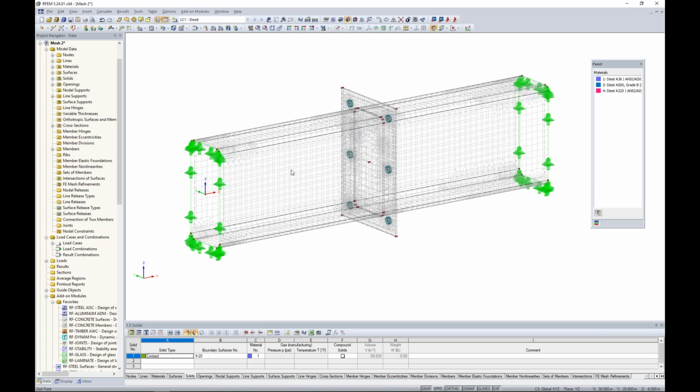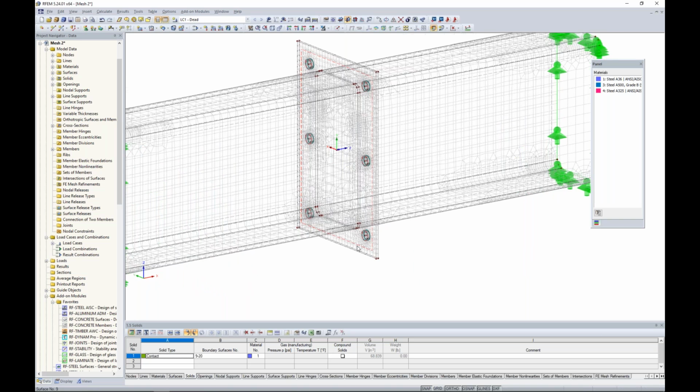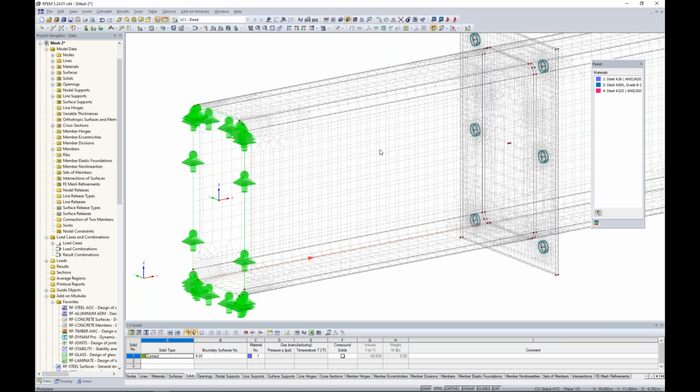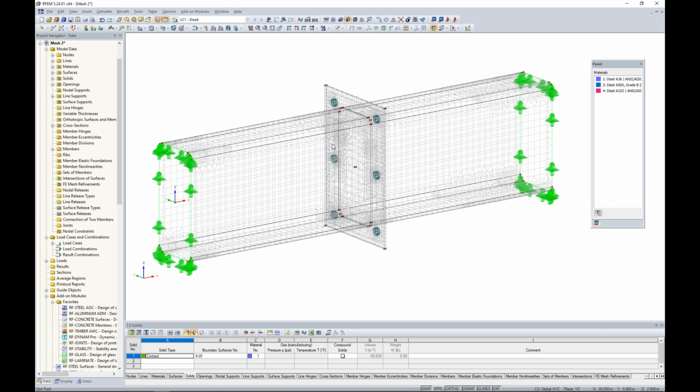So you can see that larger FE mesh at some of these HSS surfaces, but when it comes to the plate around our bolt openings, or maybe these curved portions where we're getting closer to our line support here, we're going to see a more refined mesh. So this is going to be the ideal mesh to continue moving forward with our static analysis. So again, you can either manually set that global mesh and add in your own FE mesh refinements if you'd like a little bit more control over it, or you can utilize this adaptive mesh refinement within the program to have the automatic mesh set for you.